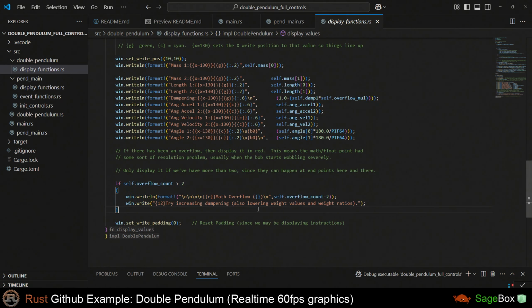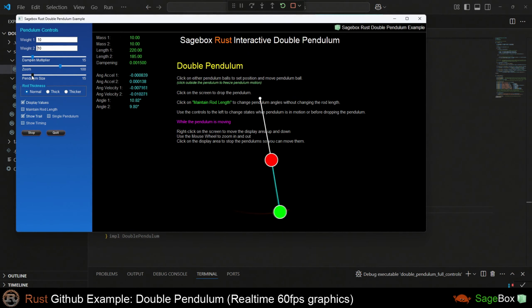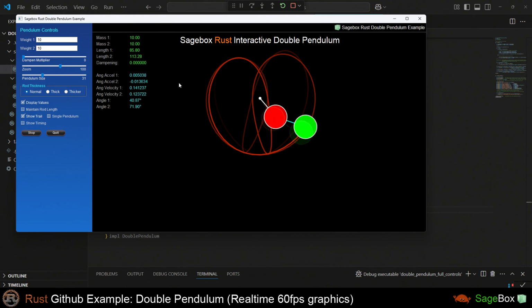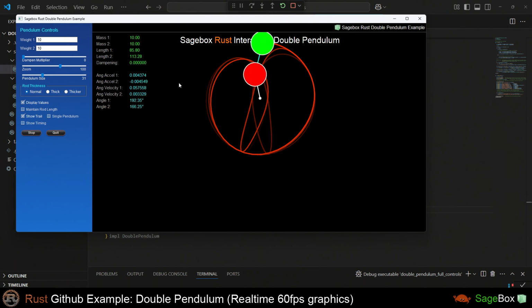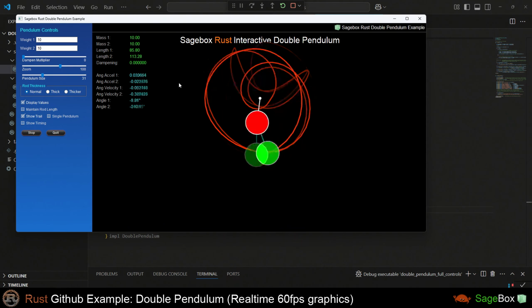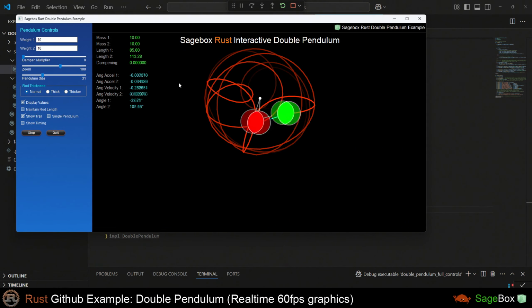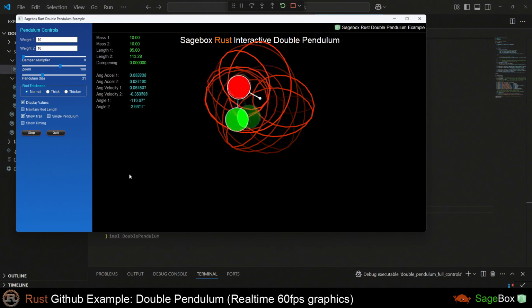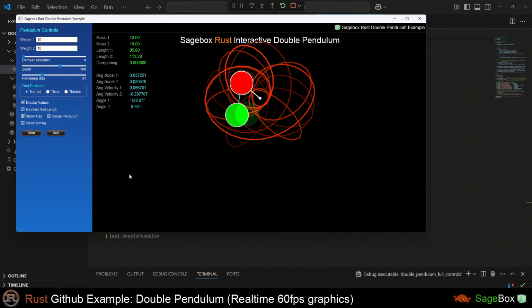Let me show you what these two lines are about. We have two more write lines that are based on an overflow, and this happens when we don't have any dampening, and the floating point has exceeded its resolution. It just gets finer and finer to the point where it gets out of control. The program detects that and will print out a message letting you know that you should change the dampening control. So I'm going to try to get this to overflow here. You can see I've turned the dampening down, and it definitely is getting out of control. In a couple seconds, it'll overflow, and we'll see the message print in the bottom left part of the screen.